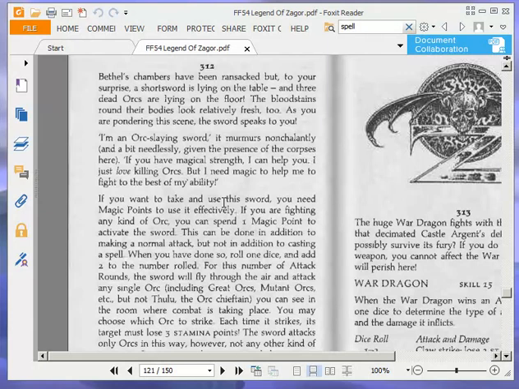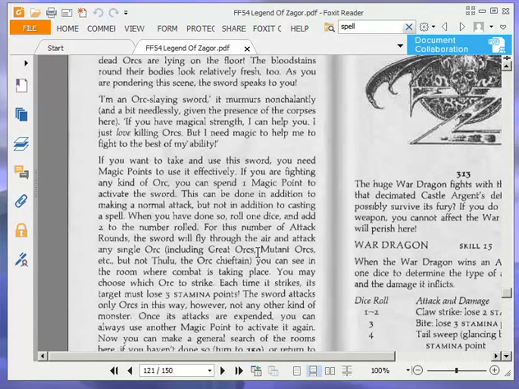If you have magical strength, I can help you. I just love killing orcs. But I need magic to help me to fight to the best of my ability. If you want to take and use this sword, you need magic points to use it effectively. If you are fighting any kind of orc, you can spend 1 magic point to activate the sword. This can be done in addition to making a normal attack, but not in addition to casting a spell.